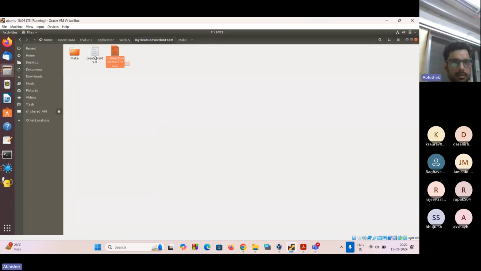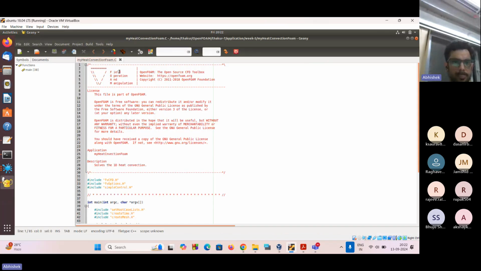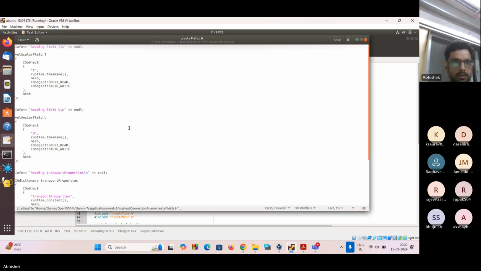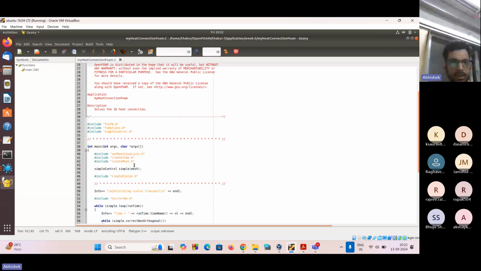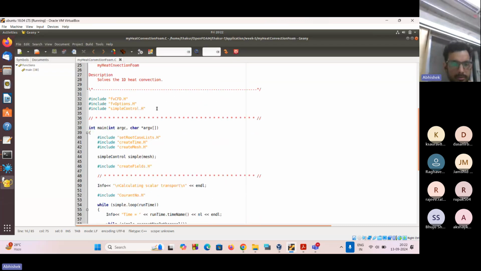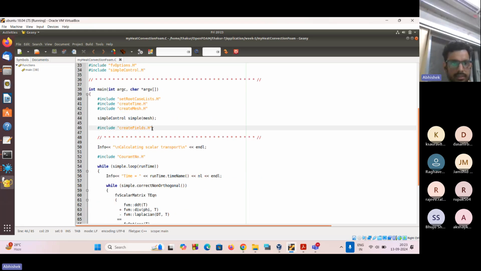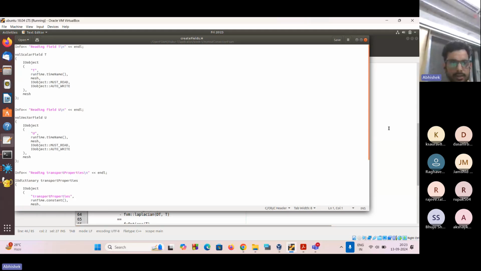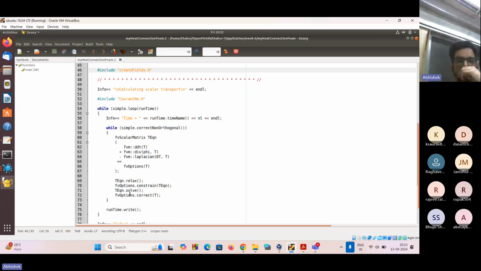All right. We'll open these two files now. So this is createFields. I will not go through it because I have already explained what setRootCase, createMesh and createTime do. And createFields points to this file. All right. And then we have this.